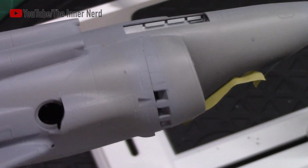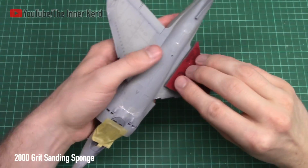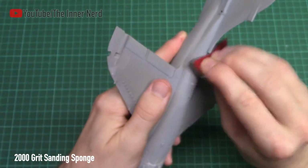As always, there are a few areas to take a look at, so I went back round these, reworking them with filler and sanding them as I did with the main build. To rough up the surface and get rid of any unsightly marks, I quickly sand over the entire model with 2000 grit sanding sponge before the main primer.